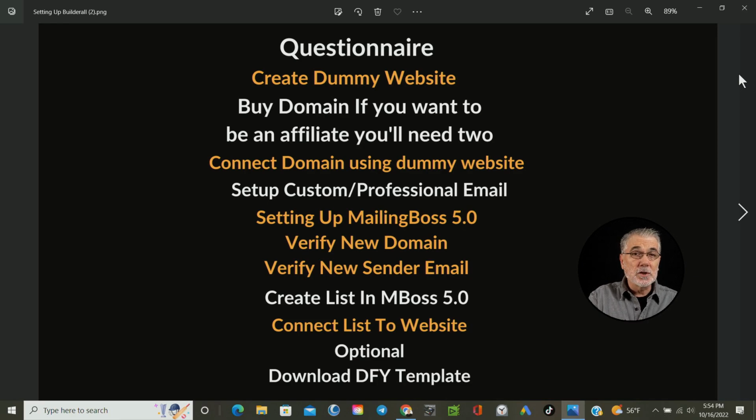And just imagine how long this would take if these were third-party tools outside of Builderall and you're trying to integrate them all together. We're just connecting tools inside Builderall to get your first website up and running. That's the key here, to get you going, get you started, and get you live. Let's go over this list briefly.